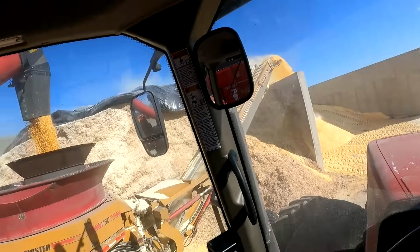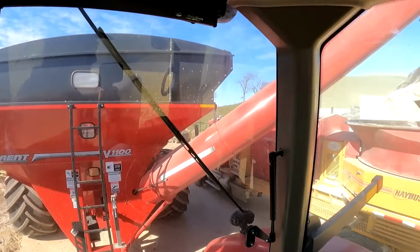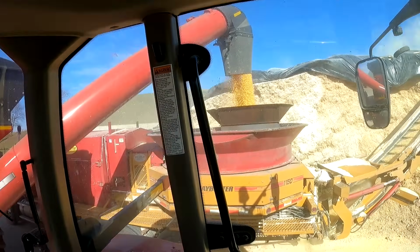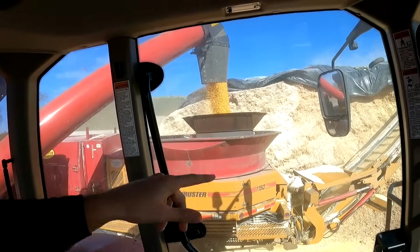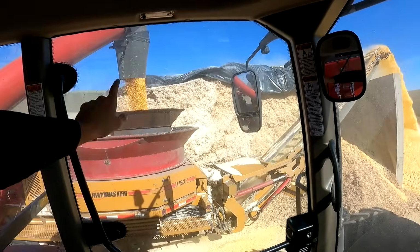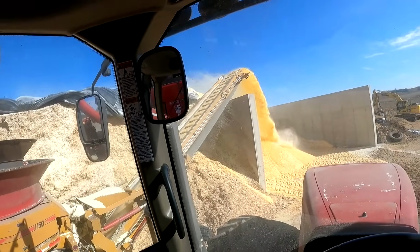So Curtis sits there and waits for us to dump. Good doggy. So what we're doing here is we are cracking high moisture corn. This corn's around 24, 25, 26%. So we're basically taking it from our grain cart into this grinder. And this grinder, I think it's a hammer mill. I'm not sure exactly what type of mill it is, but it cracks all the corn, drops out the bottom into a conveyor, into this big loading conveyor.